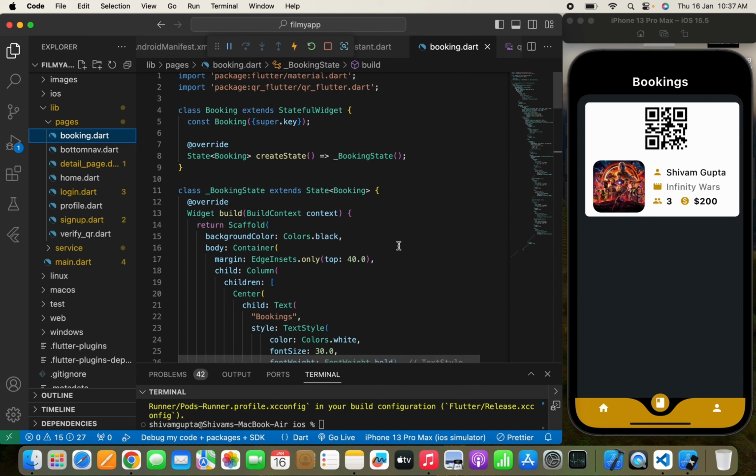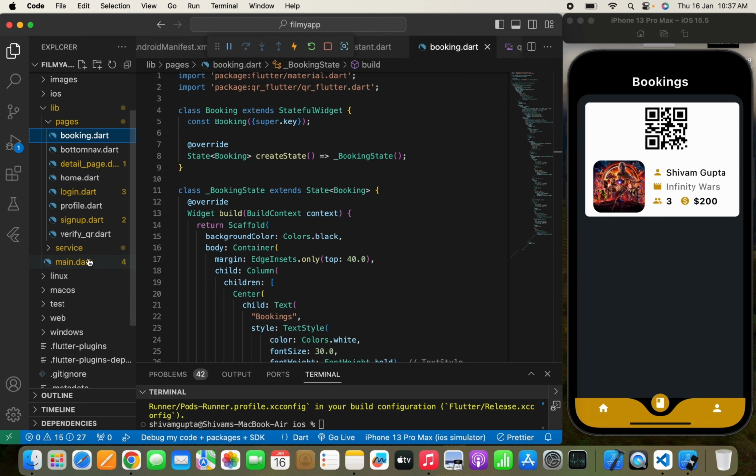So to show all the bookings, I will use a StreamBuilder. Now if you don't know the use of StreamBuilder, it is something that will help us to read each document from the respective collection. And I would also recommend using a StreamBuilder when you want to get data from any collection, because if you change any data in any respective document, then the StreamBuilder will take just a few seconds to reflect that update in the app. Yeah, so StreamBuilder is a very useful tool to get data from Firebase.